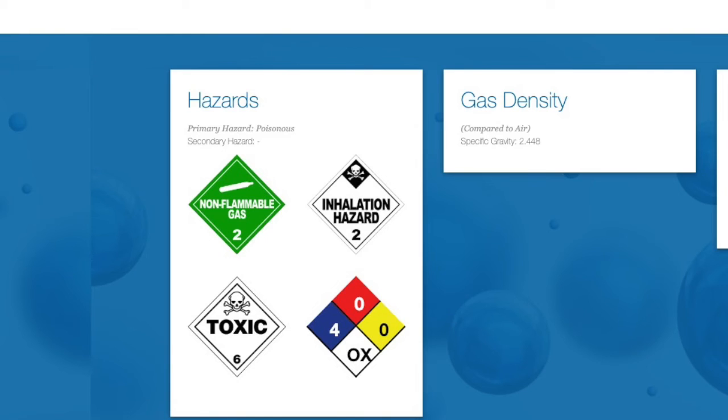And then the third one is reactivity. What does chlorine really react with? Chlorine is pretty stable by itself, so it's really not going to react with anything. So that's also good for that aspect. And then this final one you'll see in the white where it says OX is any special notes that somebody might want to know about this gas, and the OX here stands for oxidation. Okay, so that's a quick reference, and that would be what I'd probably want to see on my cell phone if I was walking into a room.